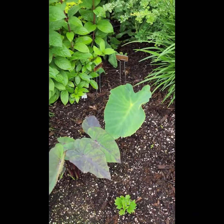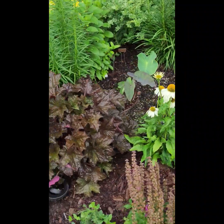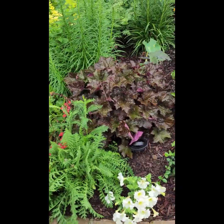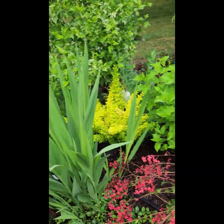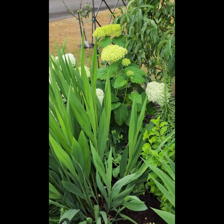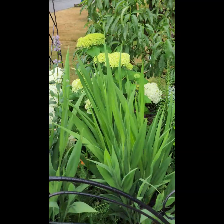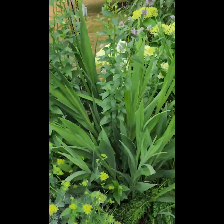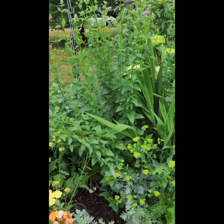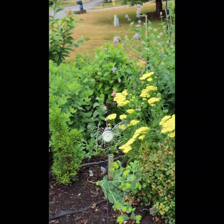The elephant ears are starting to come up now. Those aren't hardy to my zone so I'll try to dig them up and store them. The leaf can get like six feet tall — I don't know that it will here, but it can. Over there is a hydrangea I believe is Annabelle old school, and the blooms are huge — bigger than my hand. This is a high sap anise I believe, and I have a lot of buporum sprinkled in here too — they were plugs I had extras of and placed in different spots.